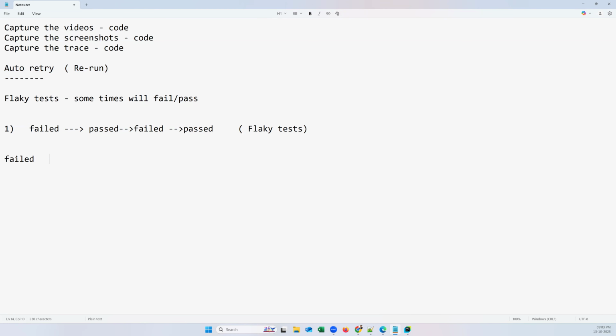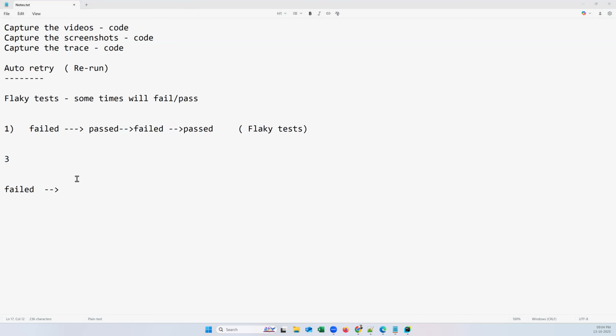Let's say I specify the auto-retry number of times as 3. Then what happens? For example, I provided 3. The first time my test failed. Will it rerun automatically or not? Yes or no? The first time it failed, and I provided the rerun number of times as 3. Will it rerun or not?